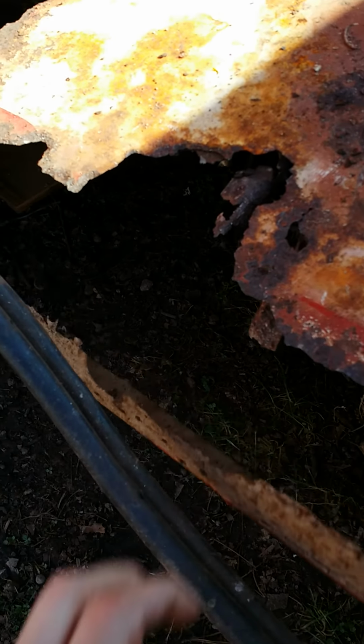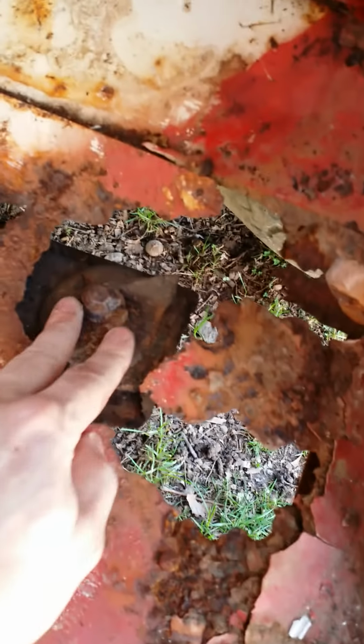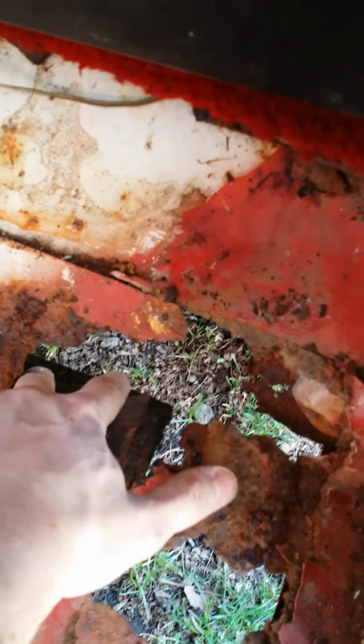So I don't know how high this floor needs to be up to this point, because it has just fallen and been resting on that. This down here, I don't know if you can see it or not, but there's nothing to go off of. I don't have a problem rebuilding everything on here, completely custom from scratch. I have this floor support here, but of course, the body mounting is destroyed and gone. But I can replace all that.